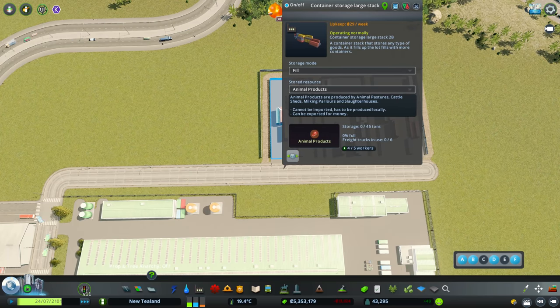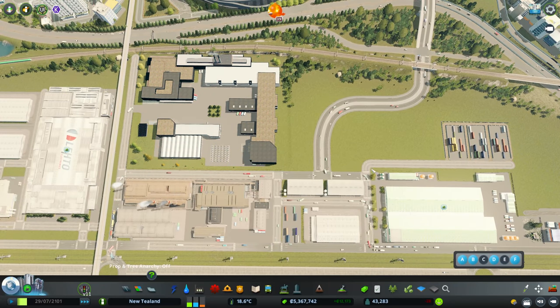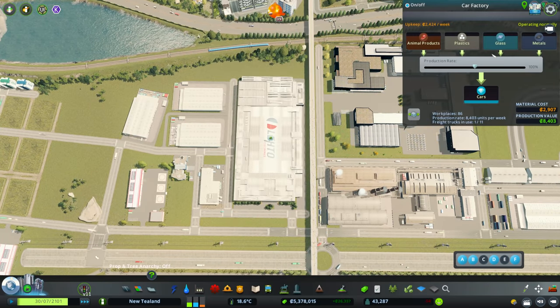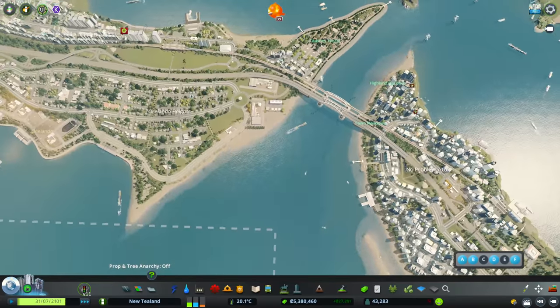Let me just do that. There we go. Good. Excellent. So that's going to be the storage for that. And hopefully we can start bringing those over. But I know we need to up our glass production. This has obviously just got some delivery. So let's just come down here. And there's something we could do to help with that.